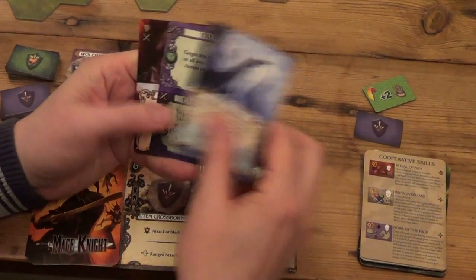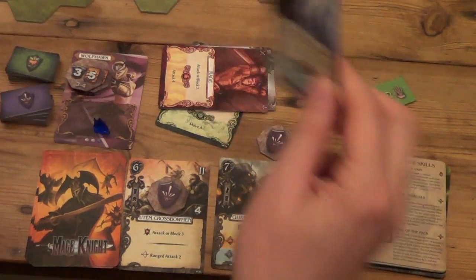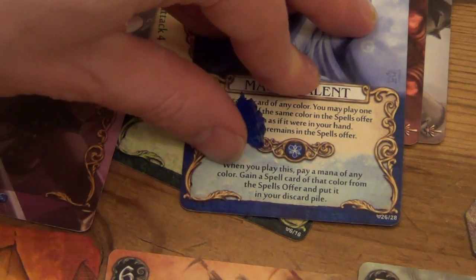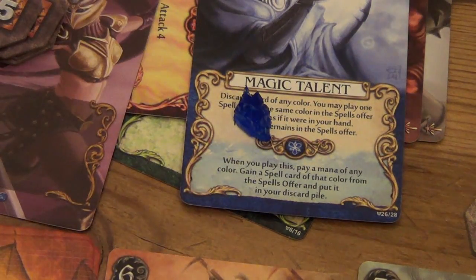And then finally, let's get Magic Talent out of my hand. Yeah. I've got a blue crystal to play the stronger effect, and it says when you play this, pay a mana of any colour and gain a spell of that colour from the spell offer and put it in your discard pile. There's only red.